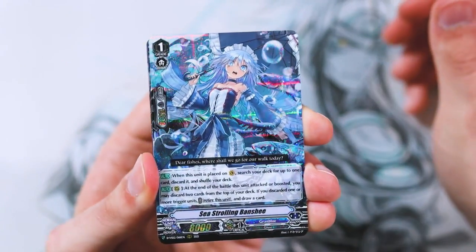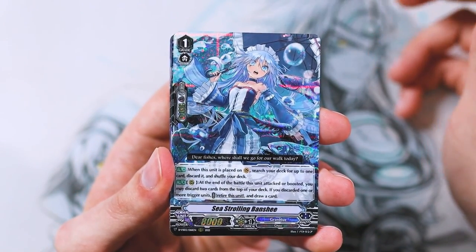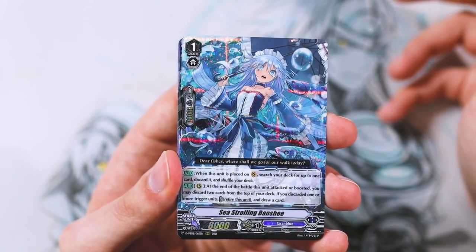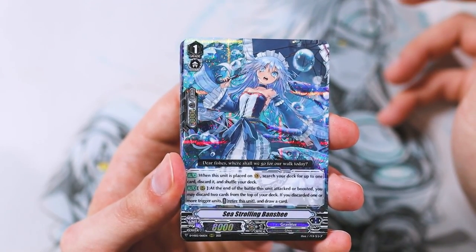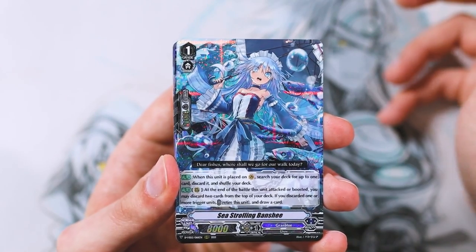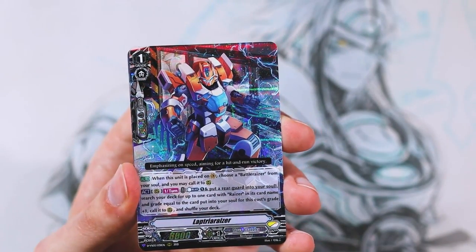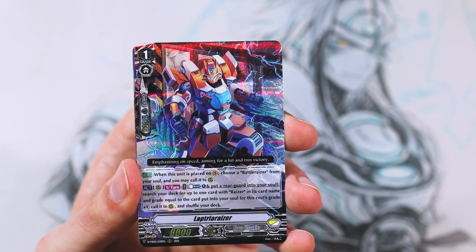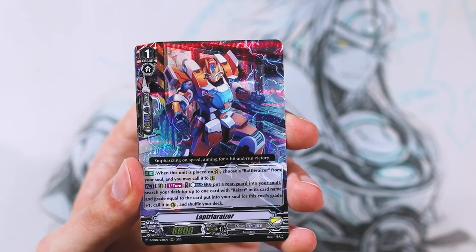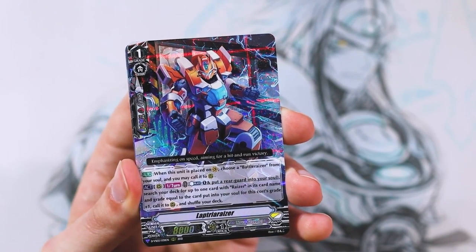Grand Blue card, Sea Strolling Banshee. When this is placed on Vanguard, you search your deck for a card, discard it. At the end of the battle, if this is attacked or boosted, you may discard two cards from the top of your deck, and if you discarded one or more triggers, you can retire this unit and you can draw a card, so pretty decent. Lapreer Riser. When it's placed on Vanguard, choose a battle riser from your soul, and you can call it to rear guard, so that's pretty dope.